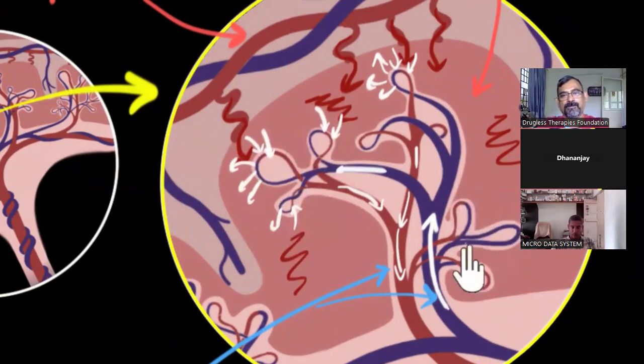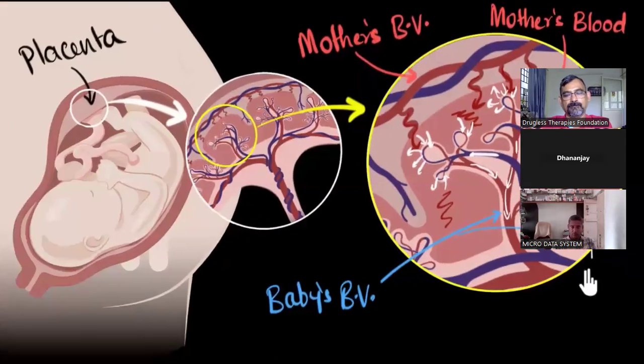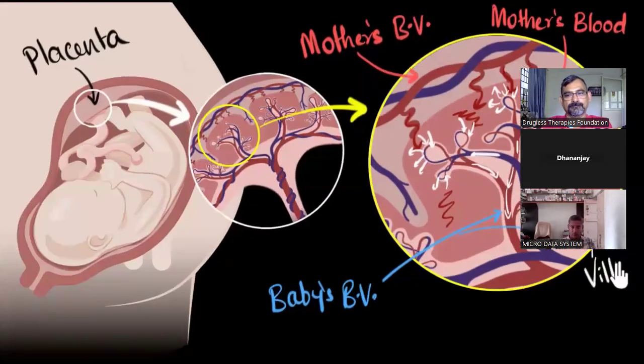And so to increase the amount of exchange that can happen, to increase the area over here, we have these finger-like structures, which we call the villi. You may have heard of this. In our intestines also we have villi. Again, the whole idea is to increase the surface area. The more surface area you have, the more chances of exchange happening, and as a result, the faster this whole process becomes.